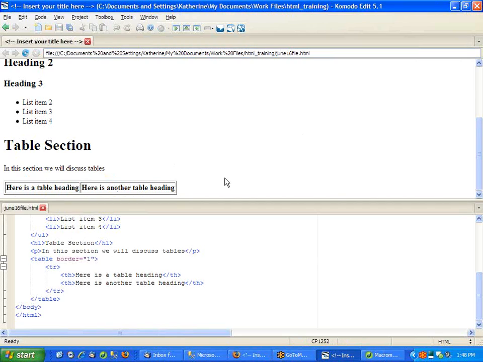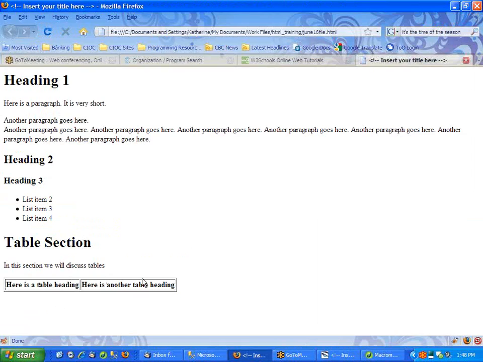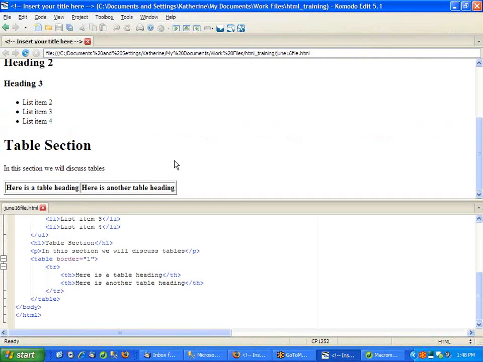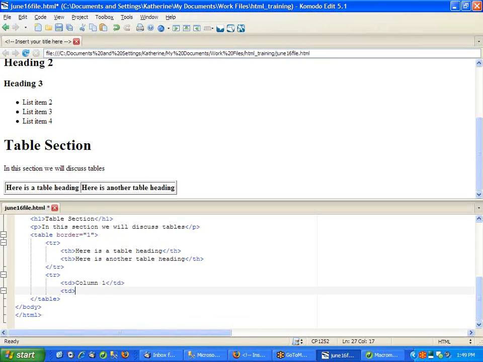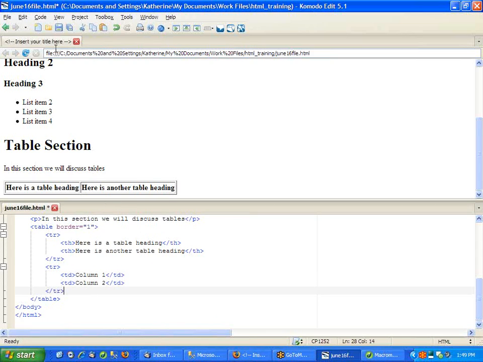So now this actually looks something like a table because I have a border around it. And likewise, if I reload in my browser, you can see now it looks like a table here as well. Now that we can clearly see our table, I'm going to add another row to the table using TR. And this row isn't going to be a heading, it's going to be the actual content of my table. So I do that using a tag called TD. That's our column tag. I'm going to call this column 1. And because this is a 2-column table, I'm going to also have column 2. And then I'm going to end my table row. Save it.